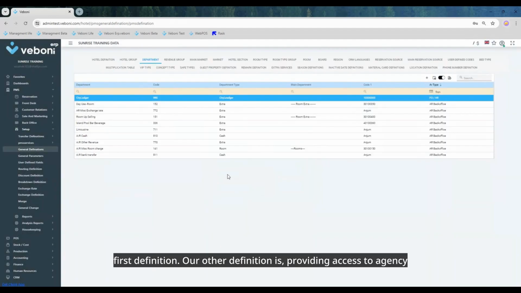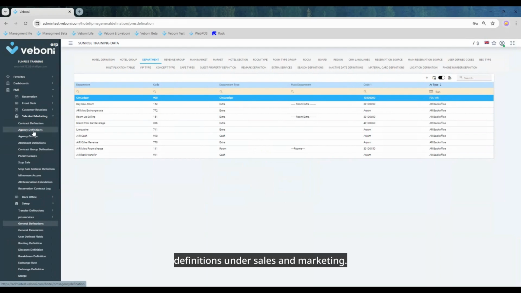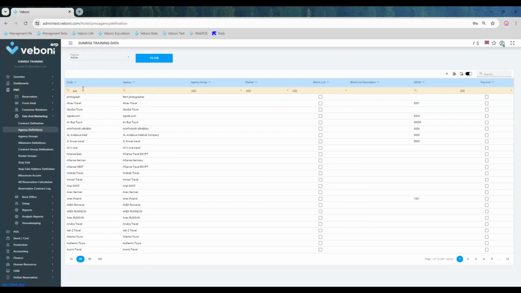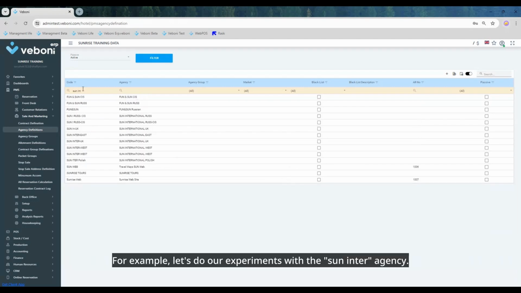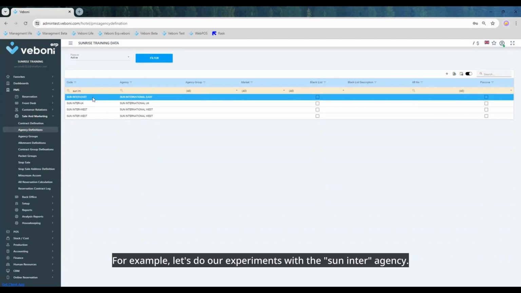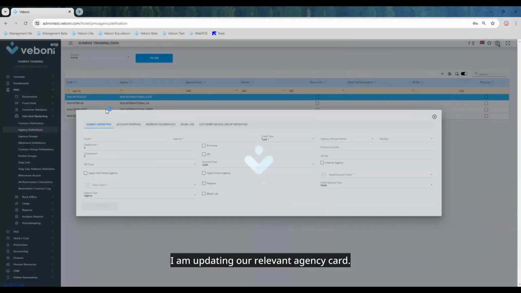Our other definition is providing access to agency definitions under Sales and Marketing. When we enter the agency definition list, we find the agency whose AR number will follow. For example, let's do our experiments with the SunInter agency. I am updating our relevant agency card.